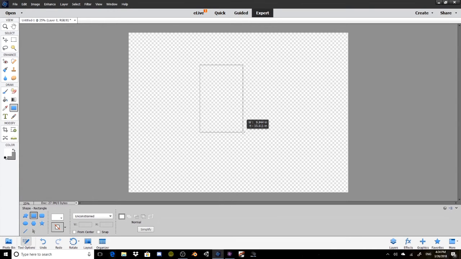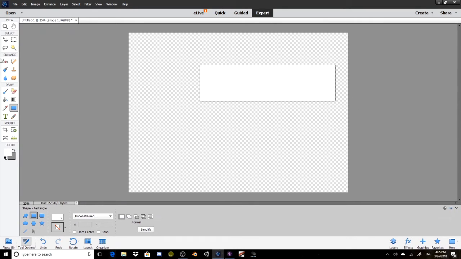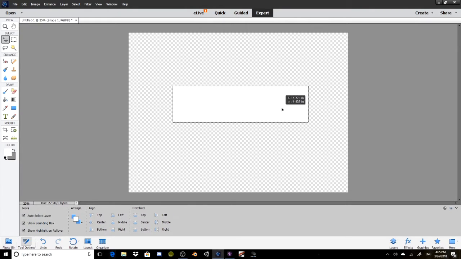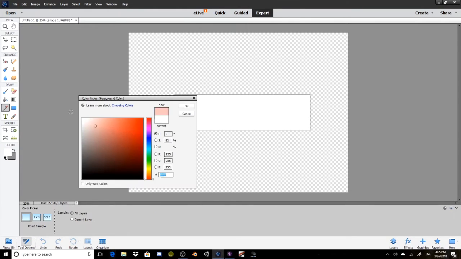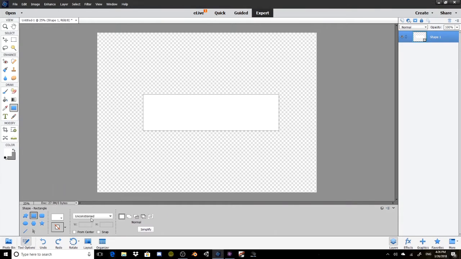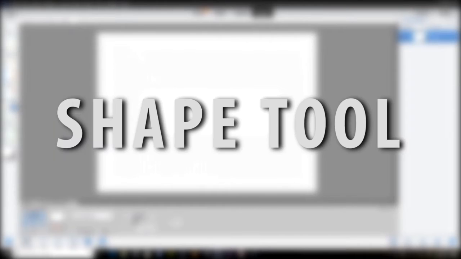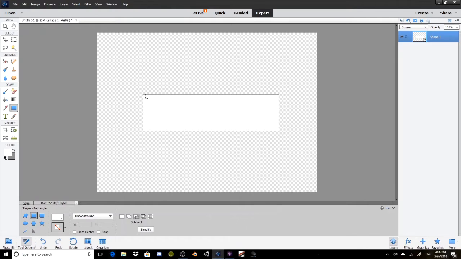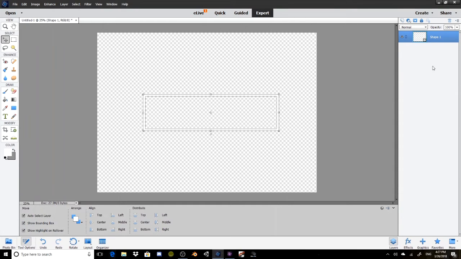So what we're going to do is grab the rectangle. Perfect. Now we want it white. Make sure Shape 1 is selected, and we're going to click the shape again. This time we're going to subtract from the shape area, and we want to make sure that we get as close to the right proportions as possible. Bingo, that looks good enough. So that's what we're going to use, and now that's all just one shape.